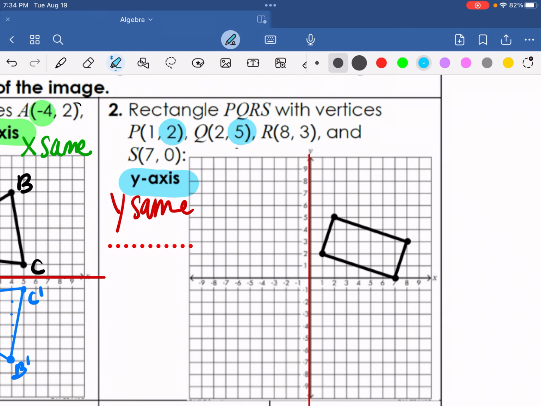So it's still going to be 2, 5, 3, and 0. Now the x, so the y is going to stay the same. And even if you move this red line to the left or the right, the line of reflection, the y will still stay the same because it looks like a y-axis. But the x will change to a new number. Right now, because we're at 0, these numbers will just go to -1, -2, -8, and -7. But when you move the red line, they won't. They'll change to a new value because you're not at 0 anymore.